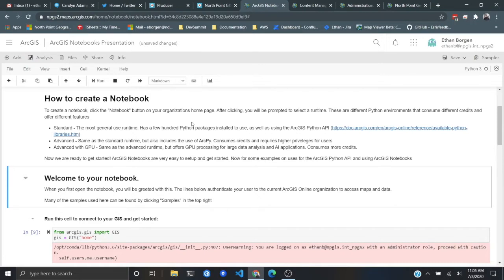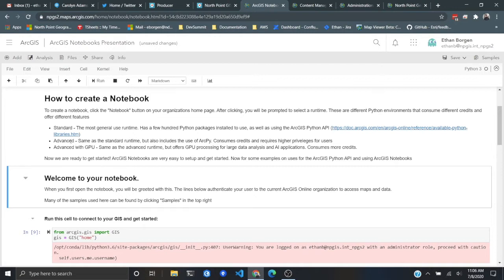There are a few hundred Python packages already installed, including a lot of really popular data science and just general improvements on the Python language packages that already come out of the box. And Esri, of course, maintains a list here that you can reference at any time. This list of packages does change with each ArcGIS Online update, so that's something to keep in mind as well. So that's the standard one. The main use for that is just general use and being able to use the ArcGIS Python API.